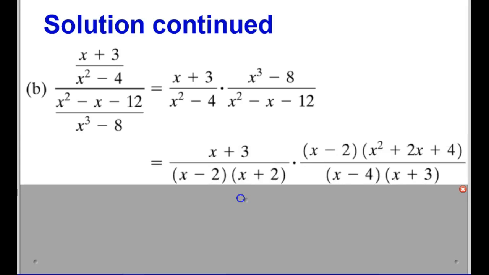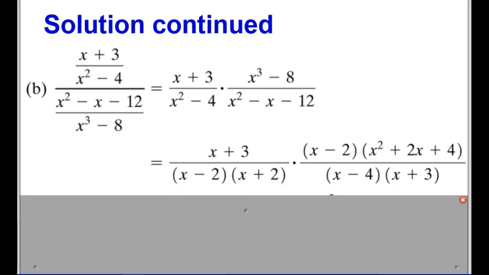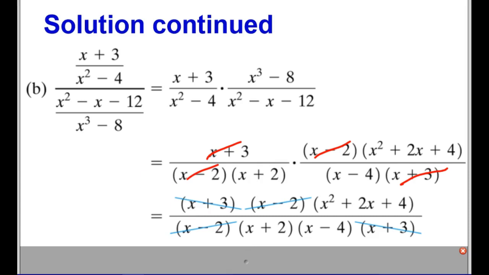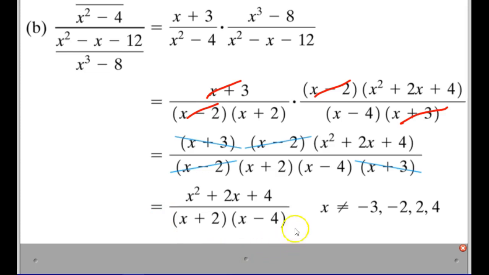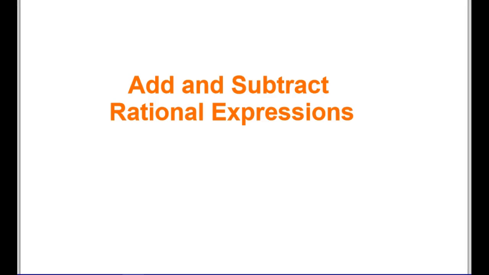So my first step is to factor both, and then I can go ahead and get rid of things that are common. So I see an x plus 3 and an x plus 3. I see an x minus 2 and an x minus 2. So now that I've completely gotten rid of the things I can, I can go ahead and multiply out and see what my final answer is. See there, we cross things out. We go ahead and multiply. We leave this in factored form. We don't have to actually multiply these pieces out. And again, any piece that will make my denominator 0 still has to be included because these are not possible values.